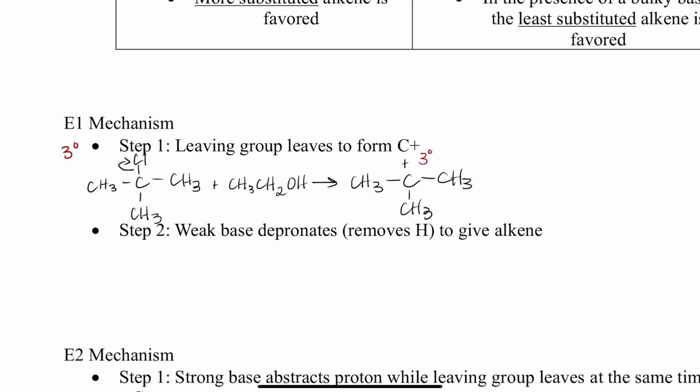So now, once you have generated your most stable carbocation, moving on to our second step, our weak base, which is still a good ionizing solvent, ethanol, but alcohols are kind of weak bases, they're going to deprotonate. We're going to remove a hydrogen from our intermediate to give an alkene. So I am going to stretch out one of these methyl groups, just so that way we can see where we're pulling from.